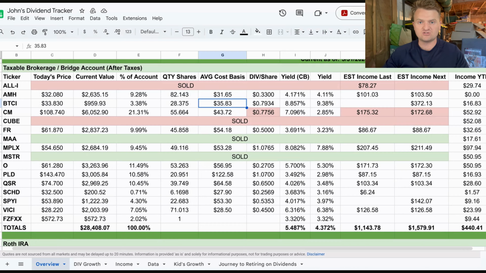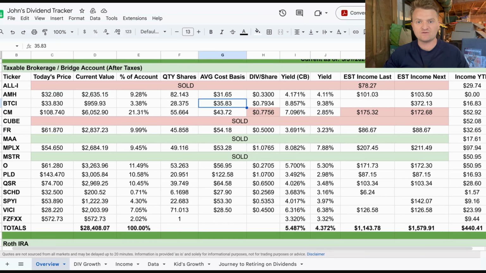BTCI, new pickup. So if you haven't seen some of my shorts out there, I've been talking about NEOS funds over the last few months. I'm very intrigued by NEOS funds. I listen to the Rich Habits podcast, and they feature NEOS funds. They might be even sponsored by, or maybe not sponsored. Either way, they feature NEOS funds. So I've done a lot of listening to them lately, and I'm very intrigued.